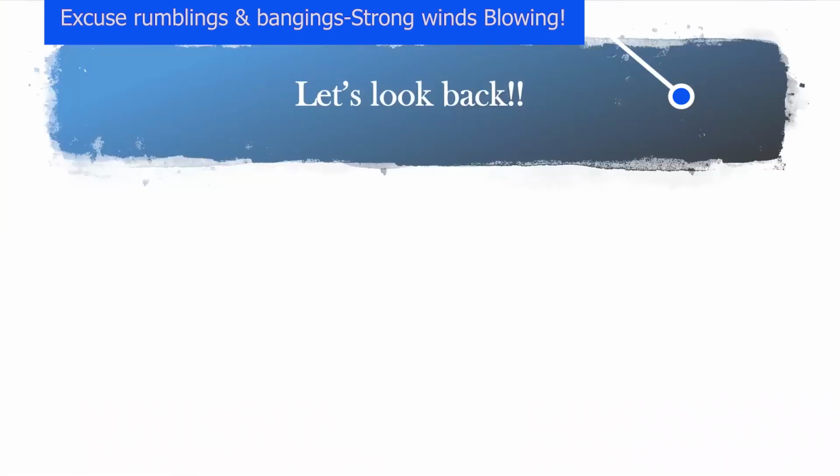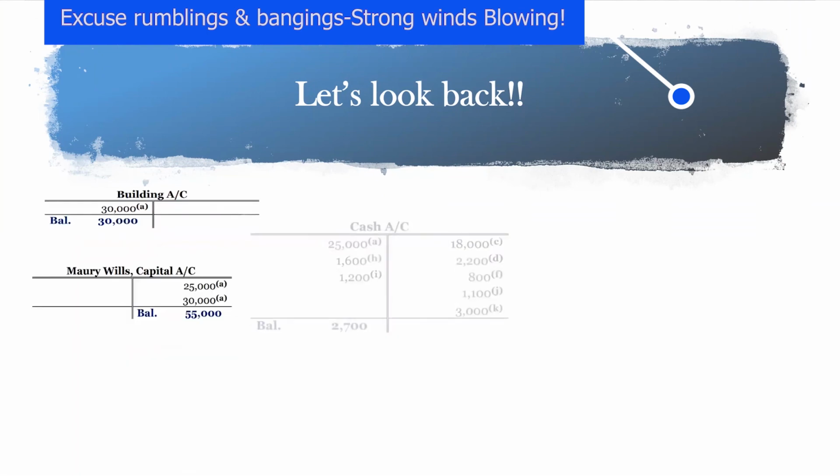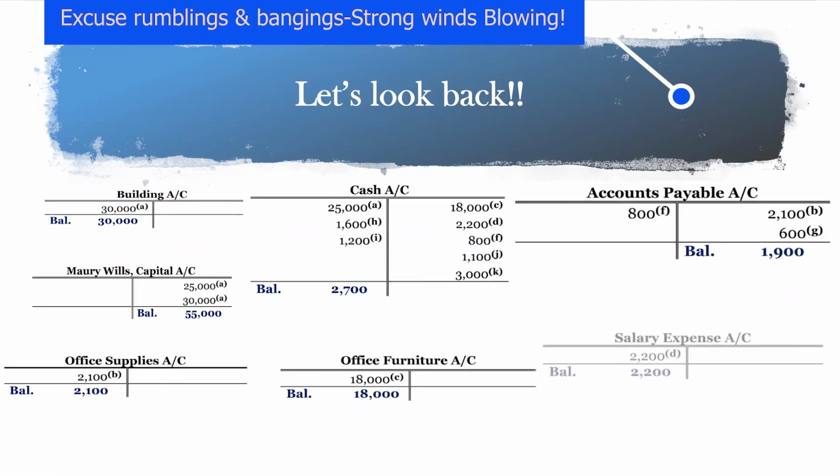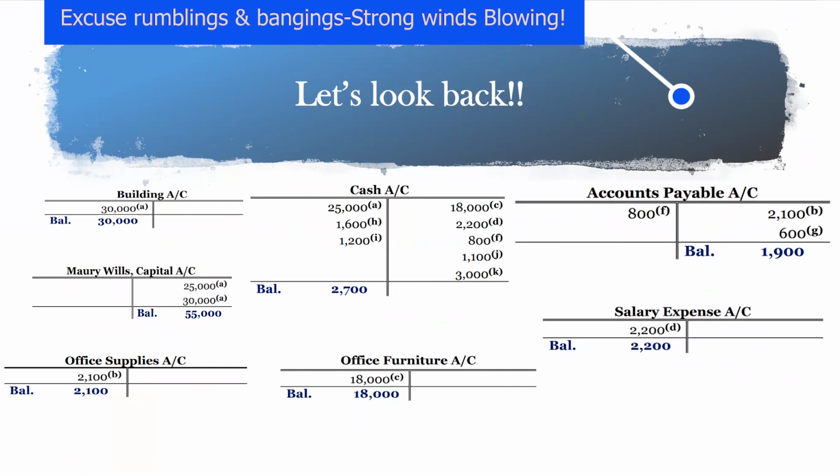So what exactly goes in our trial balance? Let's look back. We would have closed all our accounts, and what you're seeing here is just a few of them. We would have noted what side we have our final balancing figure, or balance BD. We would have noted that side.